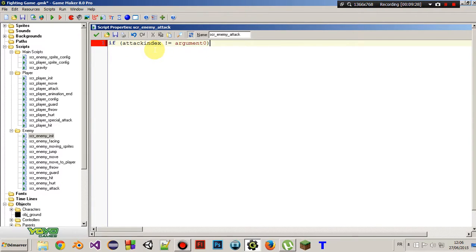Then first let's reset the image index to 0, and it depends on you, but you may want image speed equals 0.4 or whatever you want. And also attack index equals argument 0. Good.